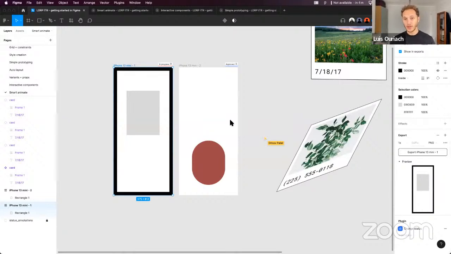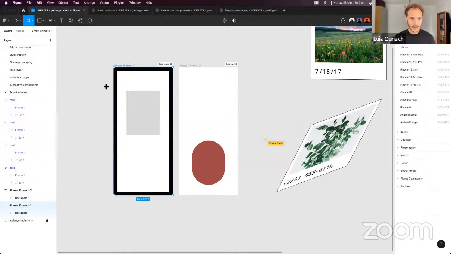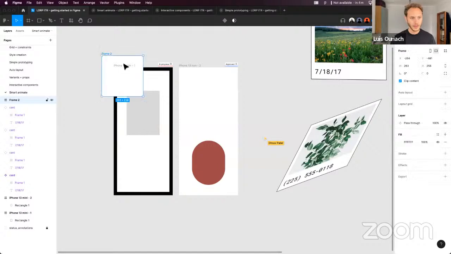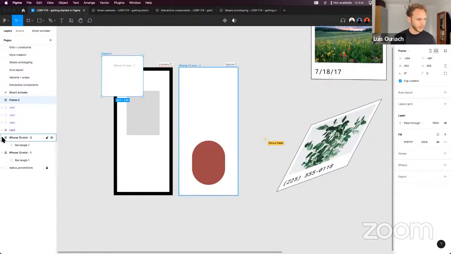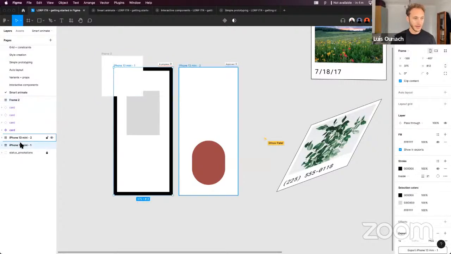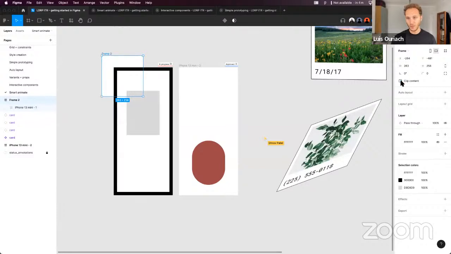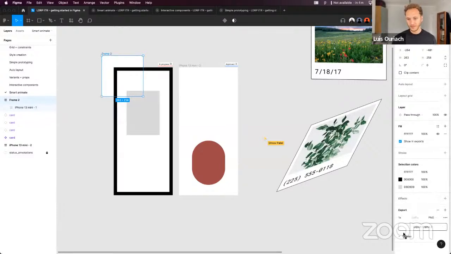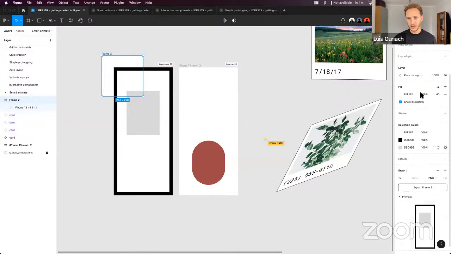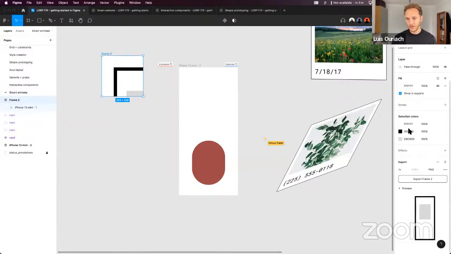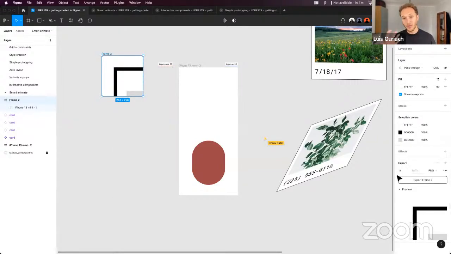If I just want to export a certain thing, I can add another frame. Let me just collapse these down. I can select that frame and move it inside there if I wanted to. And you can use that clip content thing again if you want, and export this. You'll now see that if I clip that content, it updates and just shows me this. Probably not the best example.